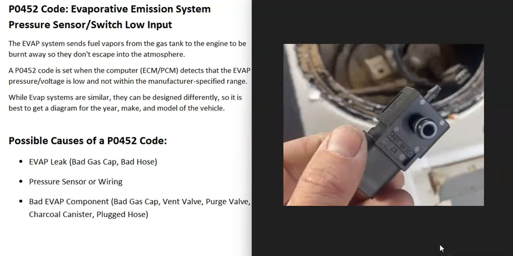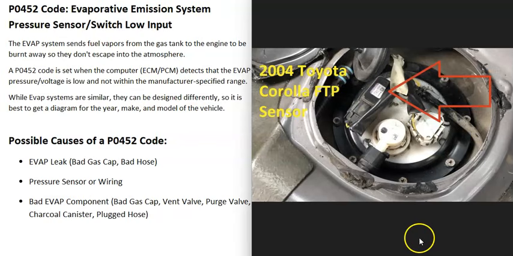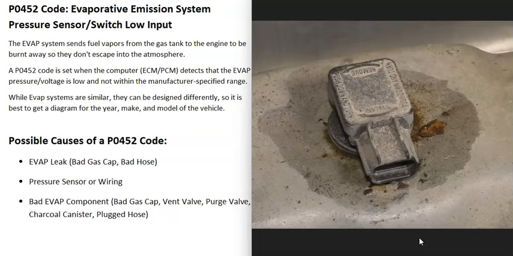And the next thing that could cause this problem is a bad pressure sensor or the wiring going to it. If you are only getting codes for the pressure sensor, then it's going to be a good idea to go do some tests on the pressure sensor and check out the wiring and be sure that's all good. The location of these pressure sensors is going to vary. It's going to depend on the vehicle, the year, the make, the model, different things like this. Sometimes it's located on the charcoal canister. Sometimes it's located right up on top of the fuel pump. And then sometimes it's located right up on top of the gas tank. So the location of it can really vary.